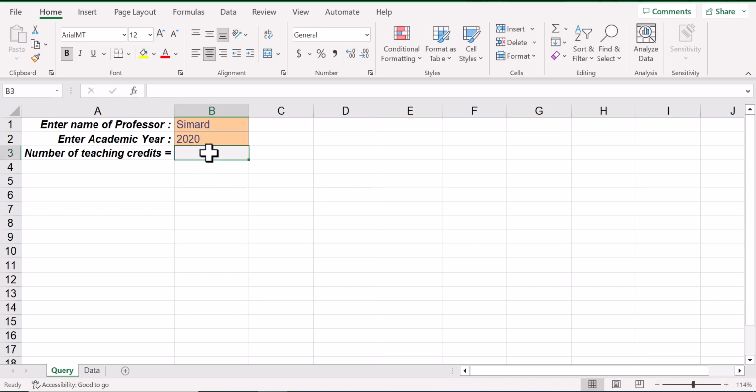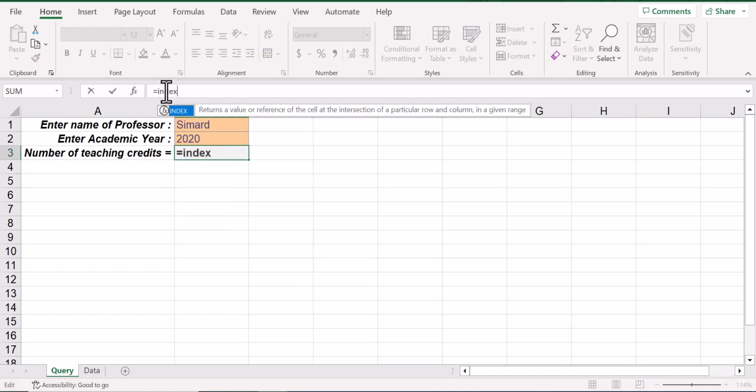Now in cell B3, we're going to enter a formula to search for the number of teaching credits that XMATCH taught in 2020. So we'll do this by using the index function. We type index, open bracket, and now we have to specify where the array is found. Where are all the data found?